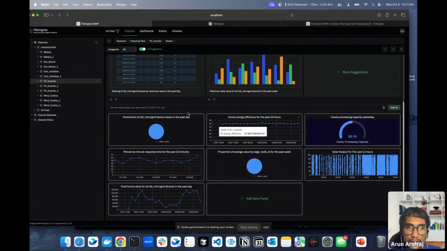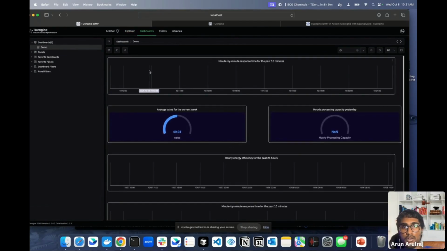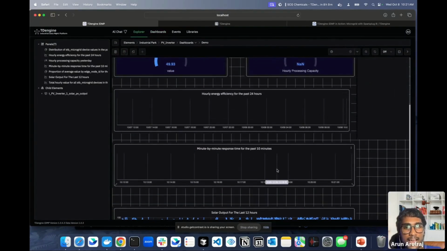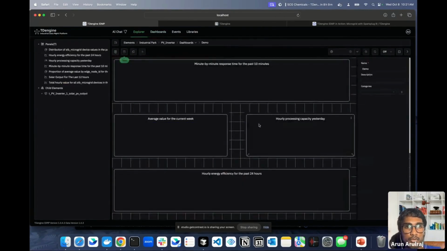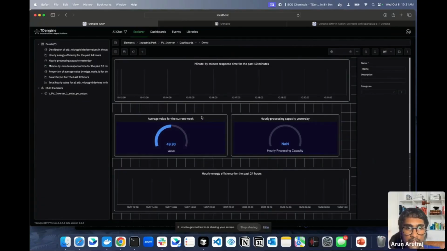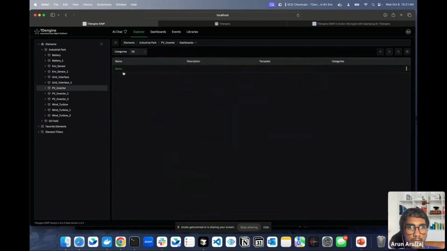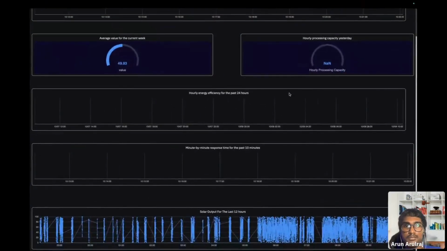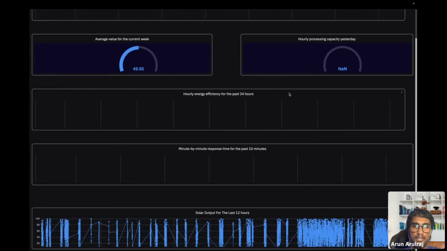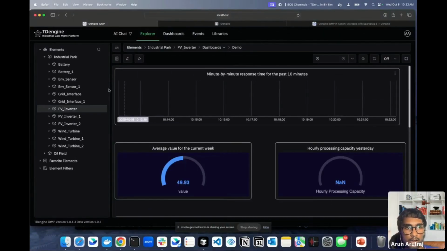But what can I do once these panels are done? Well, it's really easy to also spin up a dashboard. So here I've already made one. You're pretty much able to add panels straight to this and see the data pop up. So I can drag and drop panels right here. Maybe it's because I'm on this panel. So I'm actually going to go back to the Explorer, switch to a dashboard. Okay, so yeah, I can drag and drop panels with the data popping up. Very easy to kind of set this up and get going.